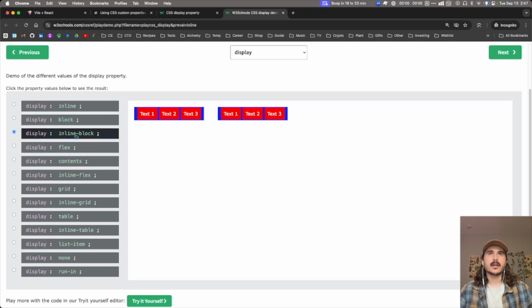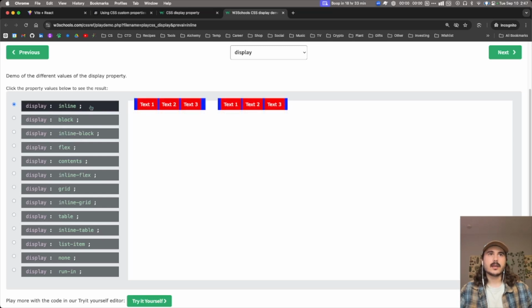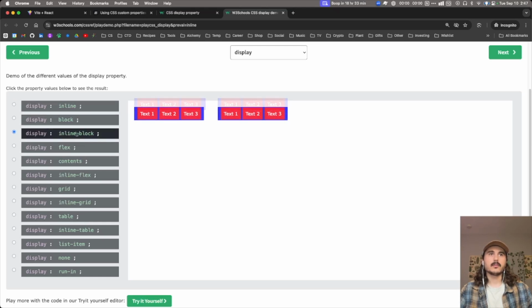So any element can have a width and height property. If it's inline, you can't change the width and height of the element just by using the width and height properties. With inline block, you can.